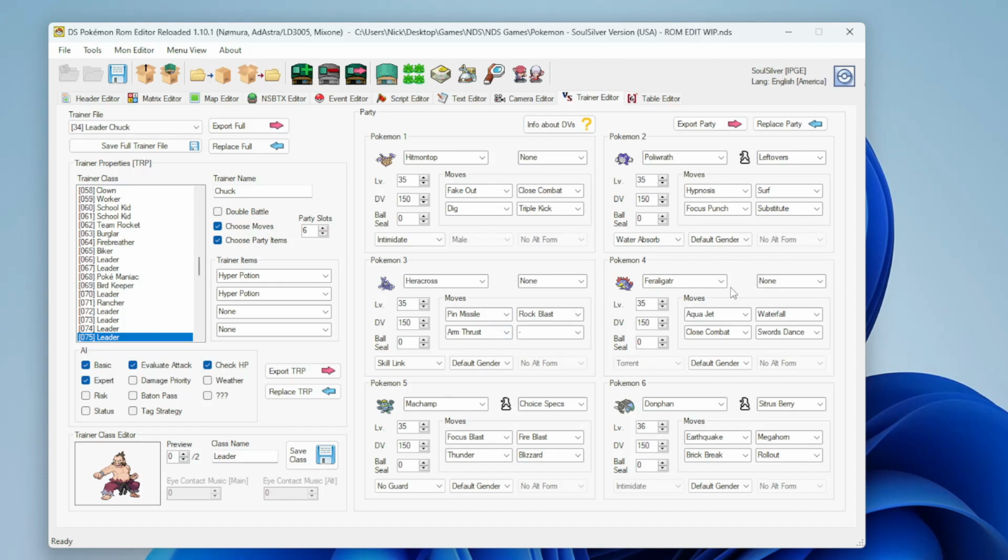Next up, we've got the buffed Feraligatr with, I think, 10 extra base attack and fighting moves, STAB fighting. Moveset of Aqua Jet, Waterfall, Close Combat, and then Swords Dance for it to set up. So you've got to take this thing out quick, or else it will Swords Dance up, and then I would assume the AI will go for Waterfall, but I'm not quite sure.